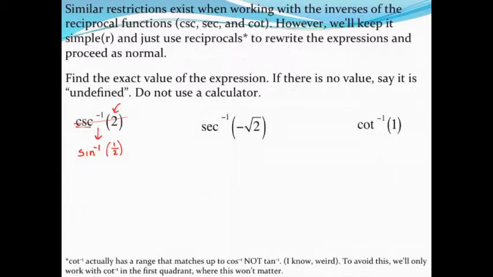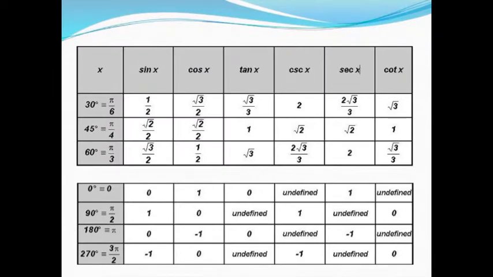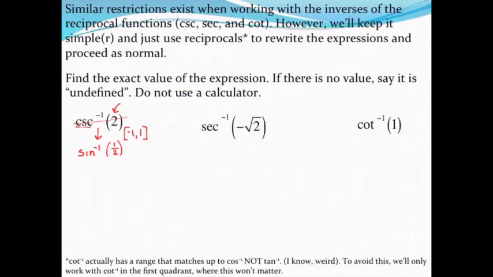So first question, like before, is our x value within the domain? In the domain of inverse sine, recall, was between -1 and 1. Hopefully you have those notes in front of you. So yes, it's in there, which means I can look this up in my chart. I should be able to do this just fine. So going to our sine column and looking for a sine of 1/2, I see it right there. My missing angle must be pi over 6. And since everything's positive, I don't need to worry about adjusting or changing quadrants or anything like that. My angle is just pi over 6. That is my missing angle.